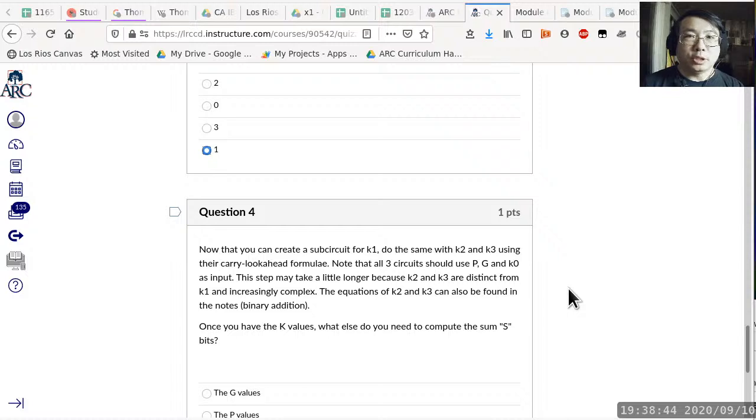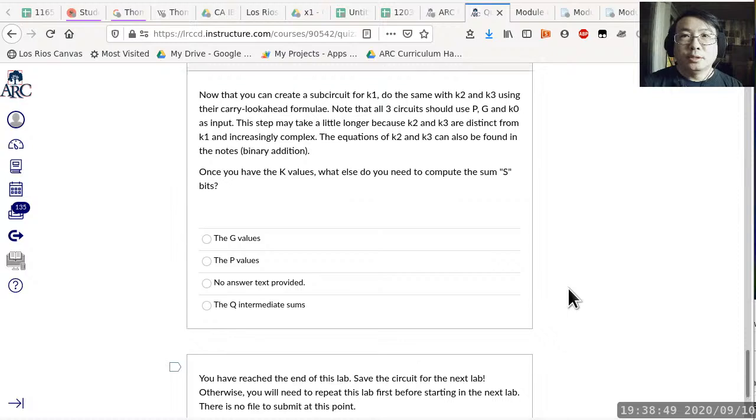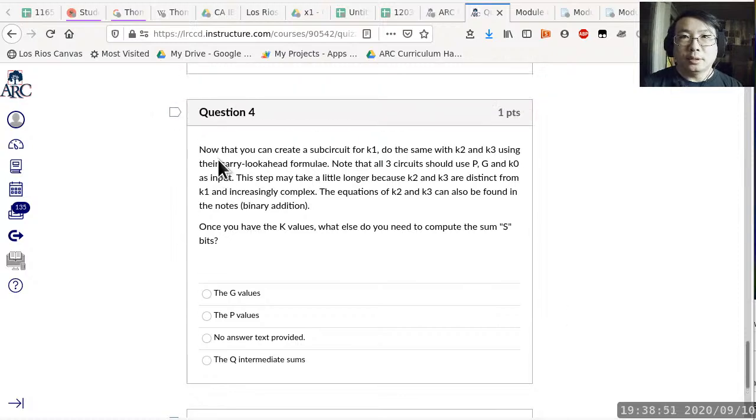Well, since we're in question number 3, might as well just go for question number 4, right? So in question number 4, you're asked, okay, now that you can create a subcircuit for K1, do the same with K2 and K3 using their carry look-ahead formulae. Note that all 3 circuits should use PG and K0 as inputs.